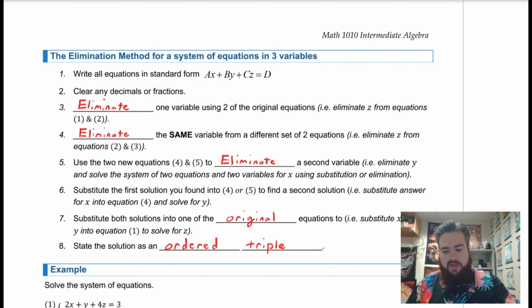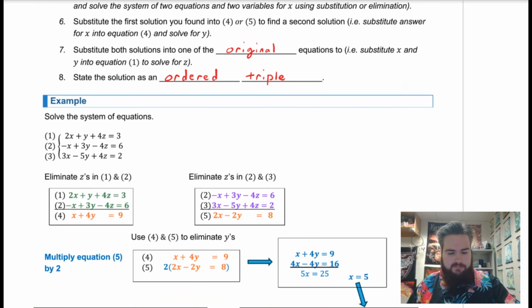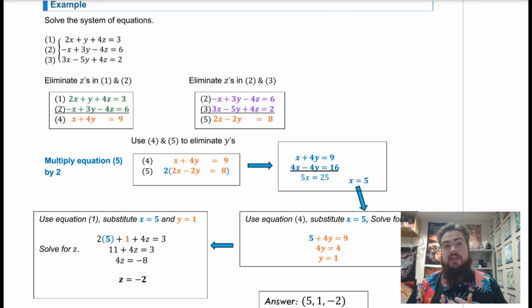Let's demonstrate this with a guided example here. In this scenario, we have a system of equations provided to us. Notice a couple things, that all the coefficients are nice whole numbers, so there's no decimals or fractions to clear out. And everything is in the consistent order of ax plus by plus cz equals the constant d. Also, each of the original three equations are numbered. So our first equation there is numbered as equation 1, then we have equation 2, then we have equation 3. This is going to help us keep track of what we're doing.